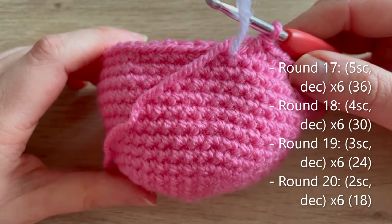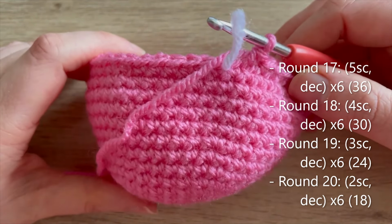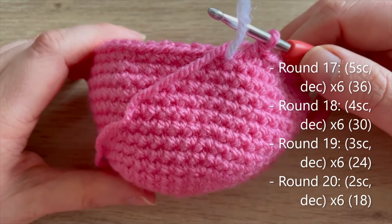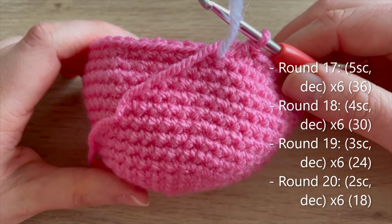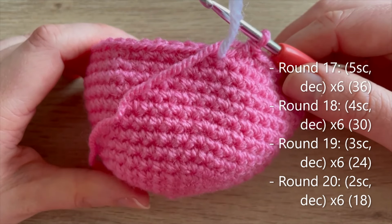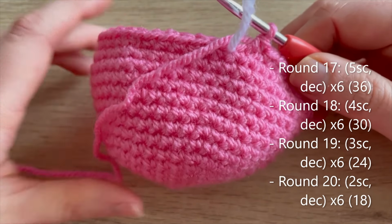I'm just going to talk you through the next few rounds as it's just, again, decreasing in increments of 6. So for round 17, you're going to do 5 single crochet decrease and repeat that 5 more times to get you down to 36. Round 18, 4 single crochet decrease, repeat 5 more times to get you down to 30. Round 19, 3 single crochet decrease, repeat 5 more times to get you down to 24. Then round 20, 2 single crochet decrease, repeat 5 more times to get you down to 18. At that point, we're going to stuff the head, so I'll meet you when you get to the end of round 20.